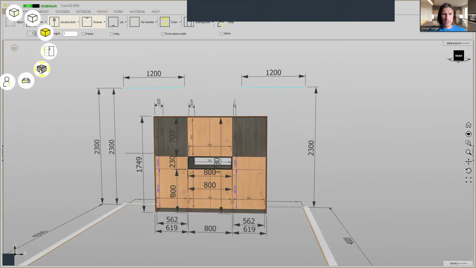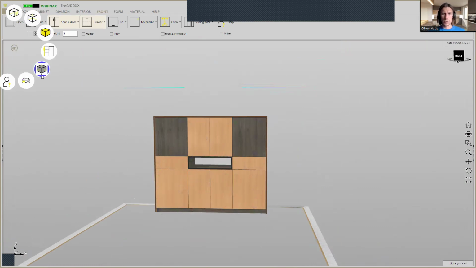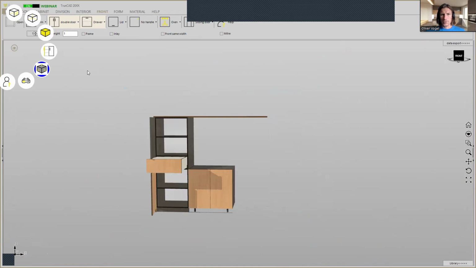Now we can deactivate all the smart clicks and dimensions and draw it with open fronts.